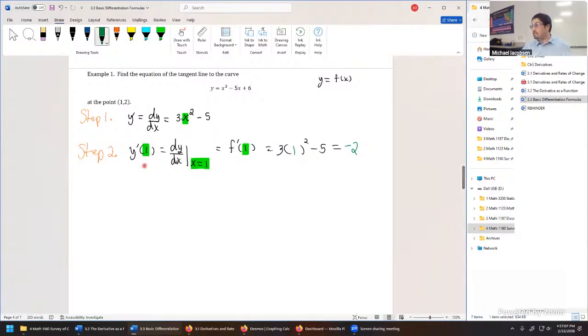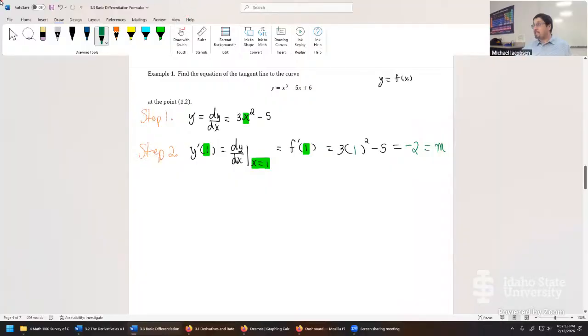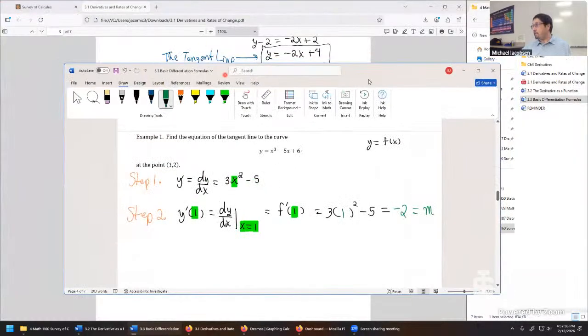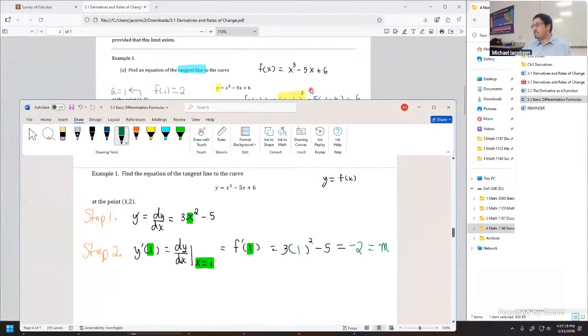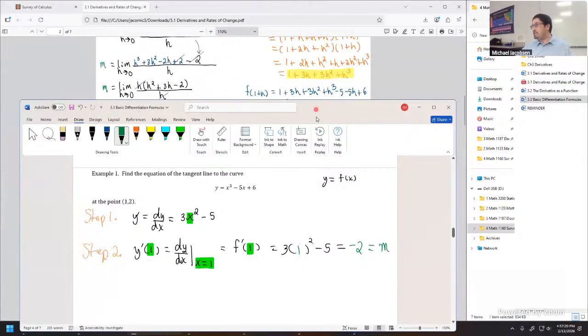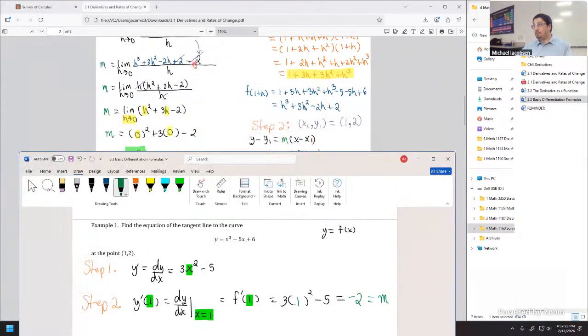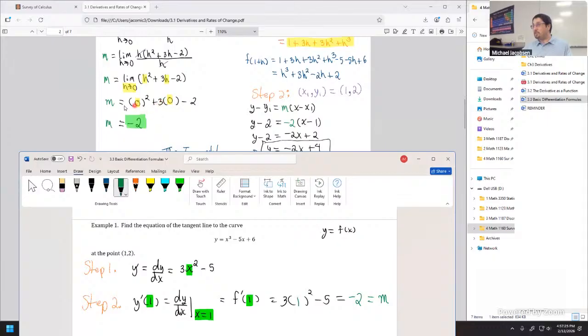Let's really connect the dots on that. The derivative is the slope of the tangent line, so let's call it m to really make that connection. This is, in fact, exactly what we did with all these interesting steps we see above here. We did the limit. We got all the way down to a slope of -2 after a lot of algebra.